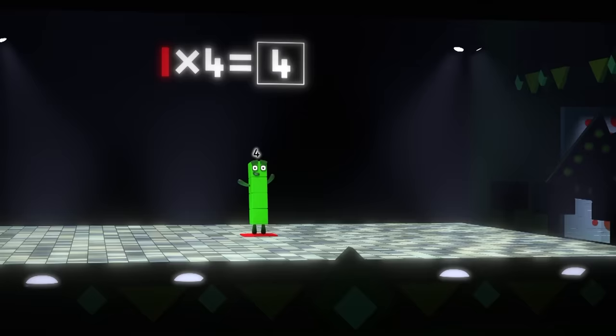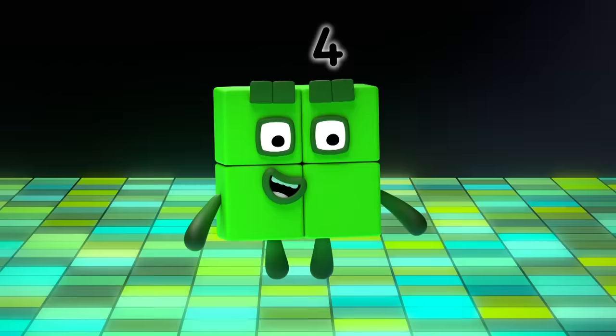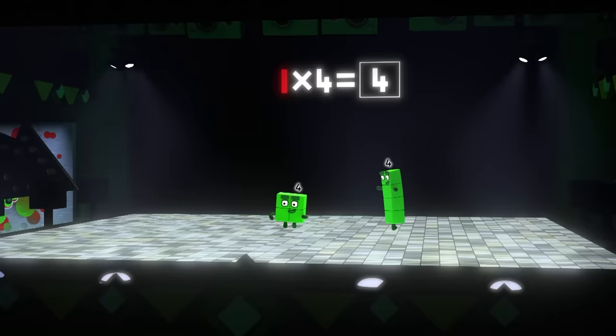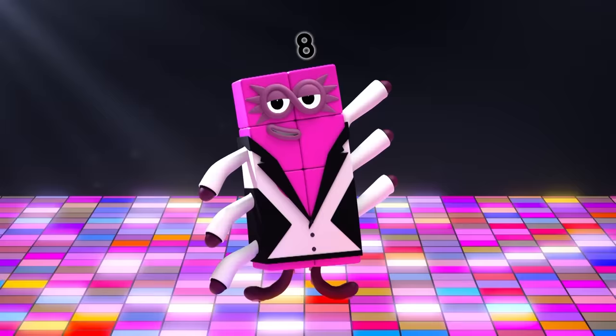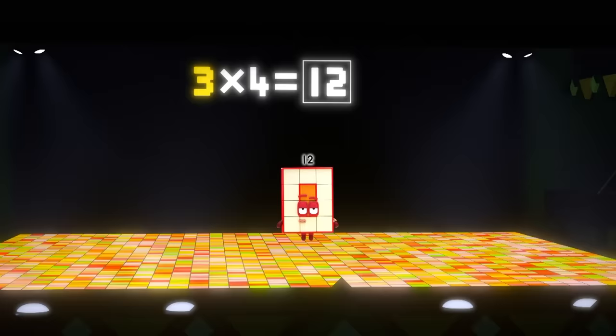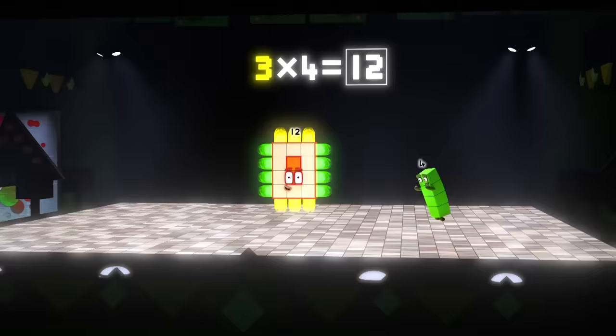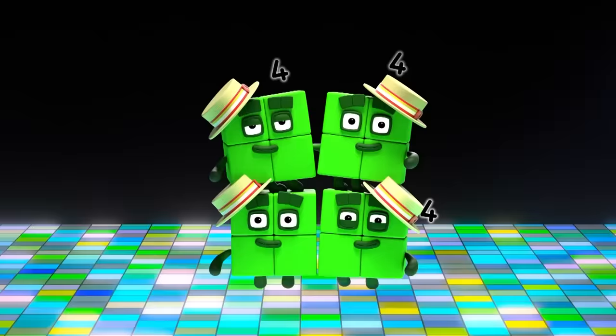One four is four. Square. Two fours are eight. Octo disco. Three fours are 12. Ride those rays. Switch, turn, switch, switch, turn. Four fours are 16. Party square made of squares.